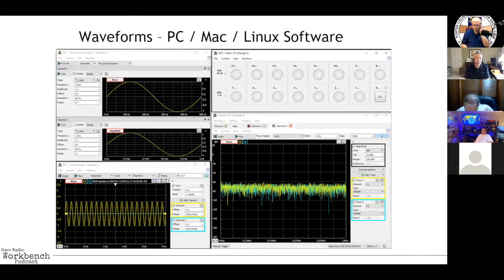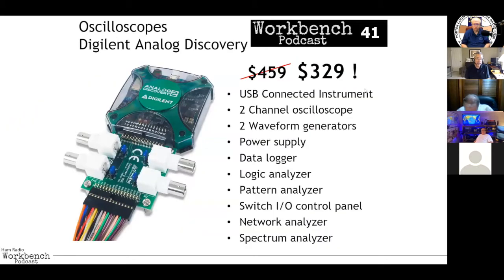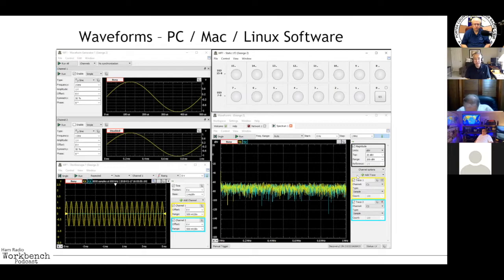Now, every one of the functions that's built into this guy here: the 2-channel oscilloscope, the waveform generator, the power supply, data logger, logic analyzer, pattern analyzer, I/O controller, network analyzer, and low frequency, not RF, spectrum analyzer, all of those instruments are displayed in a window. And you can pick any one or all of those instruments to be on the screen, and you can move the windows around. You can make them whatever size you want.